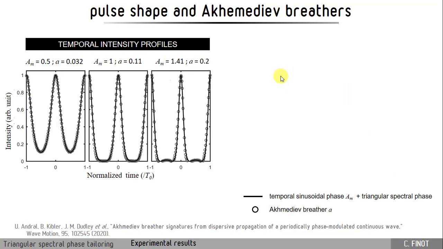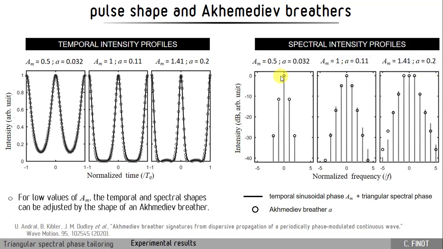We can also test other amplitudes of modulation of the initial phase. And what may look a bit strange is that in this process, the temporal waveform that we obtained can be modeled by Akhmediev breathers. This is very strange because the Akhmediev breathers are nonlinear structures that you can find in optical fiber, where nonlinearity is taken into account. Here, there is no nonlinearity in our process, but the typical waveform that we obtain are very similar to the Akhmediev breathers in the temporal domain, and also in the spectral domain. Here, we only consider the shapes at the maximum of compression, both for the shapes that we generate as well as the Akhmediev breathers. Something that is a bit surprising. But anyway, in both cases, both shapes are transform-limited structures.